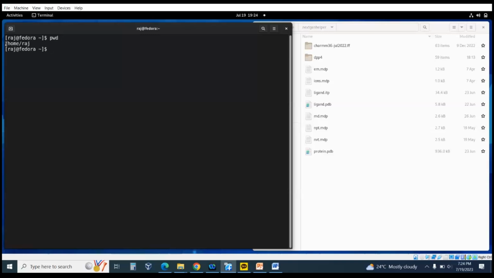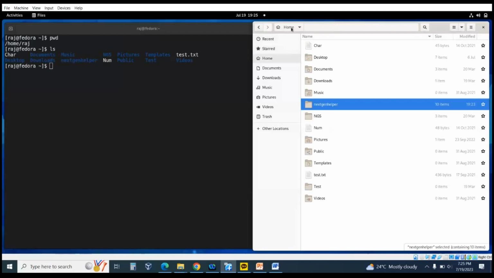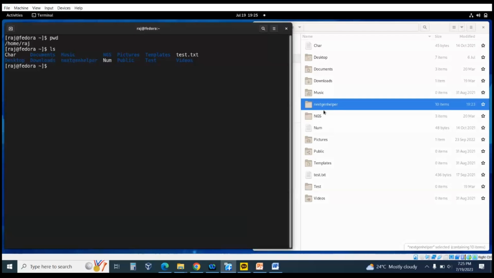It will show me I am under the home directory, working in my profile. I will put ls to list everything present in this home directory. It is the same thing which you see here, right? You can see the same thing in the command line prompt, correct?